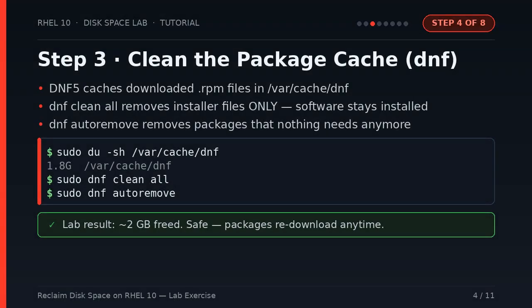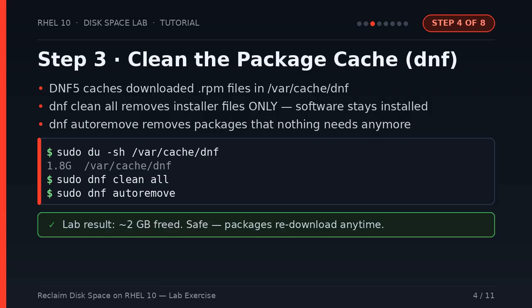Step 3. Clean the package manager cache. Red Hat Enterprise Linux 10 uses DNF5, the modern package manager. Every time you install or update software, DNF stores the downloaded packages in a cache at /var/cache/dnf. Over time, this cache can grow to several gigabytes.